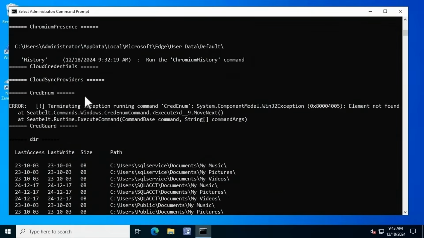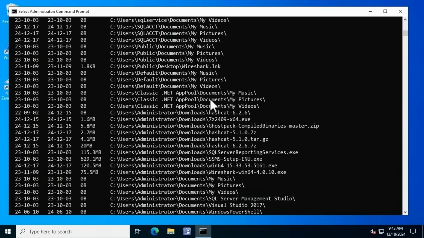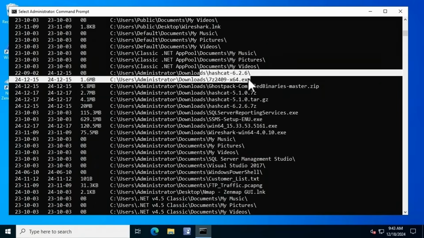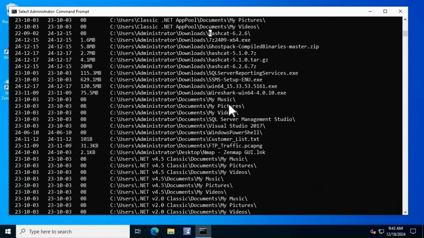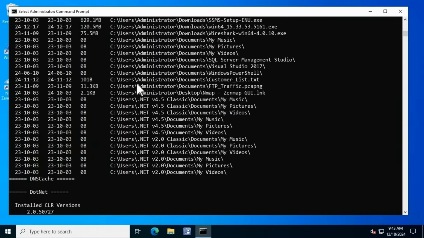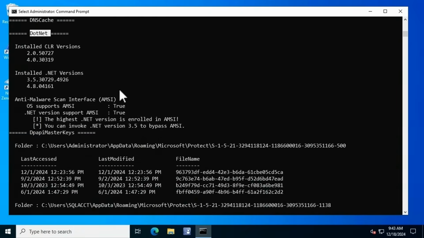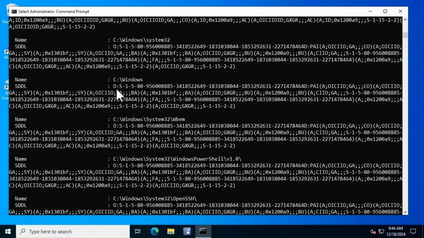Down below that, this is interesting. It's doing a directory listing of the file system. So it's showing you some different folders and files that exist. You can navigate through that and get a listing of the different files. So there's some of the programs that I've been using in some of the demos and stuff like that, right? Very interesting. So there's a file listing. There's your .NET versions that are running. All kinds of data or information here that's being retrieved.